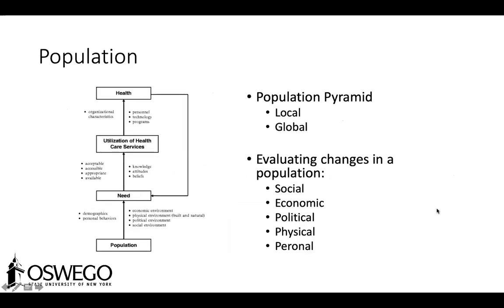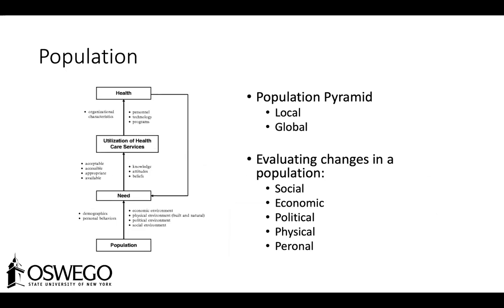First is population. Attributes of a population that are correlated with health include age, gender, race, ethnicity, education, employment, and income, with age being the strongest and most consistent predictor of health needs in a population. In the text, you'll see a population pyramid. We'll use this throughout the course as you predict the needs of your community and the ability of your health system to meet those needs.